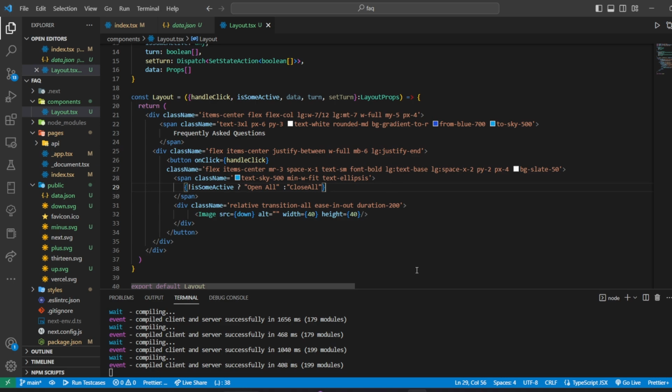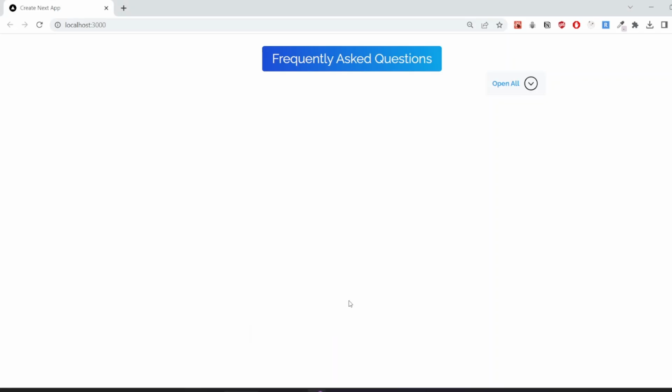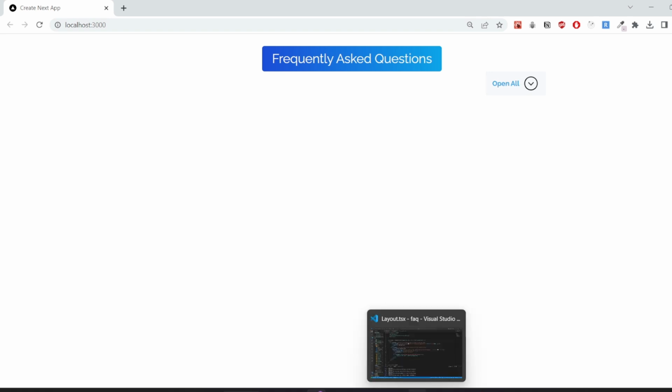If I save it, you can see a change here. That is, only open all is there as the state is currently false. If I click, it will change to close all. Okay.